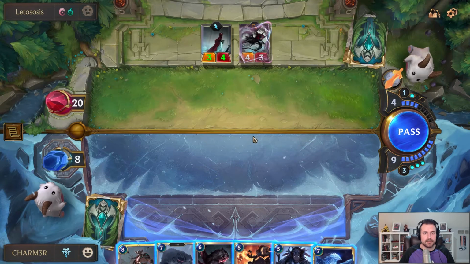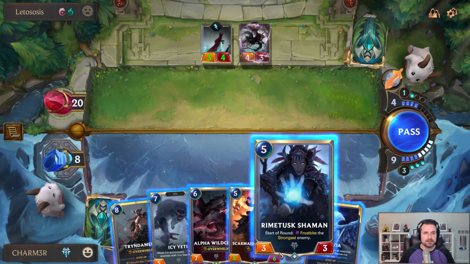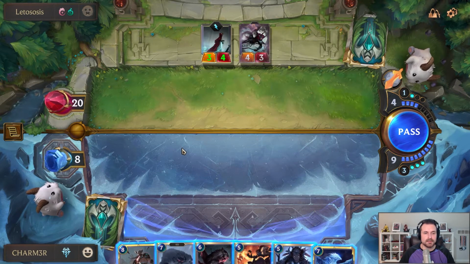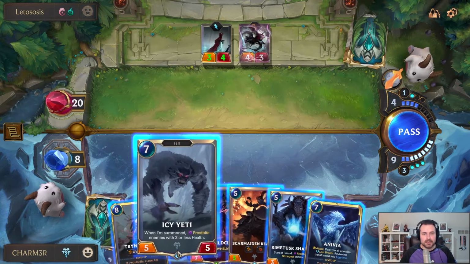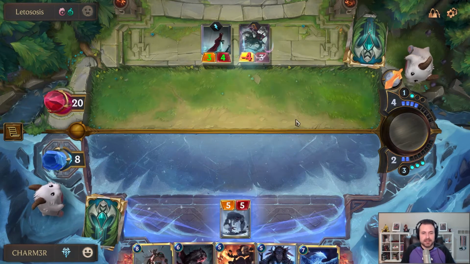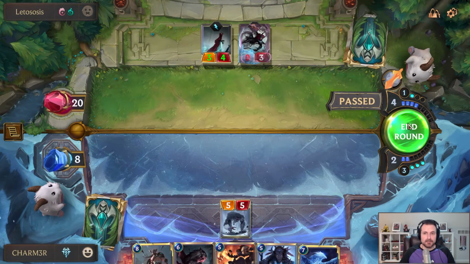So we're going to need an answer for that. We can get 2 damage on it with our Anivia, and then potentially shut it down in future turns with the Rime Tusk. For now, though, because it's at 3 health, what we're going to do is we're just going to Icy Yeti. Right? Icy Yeti is our best defensive play here, because it frostbites this, and it's a blocker for that.